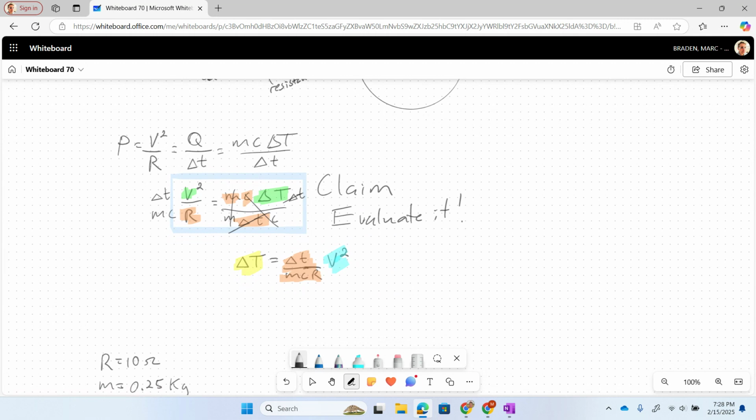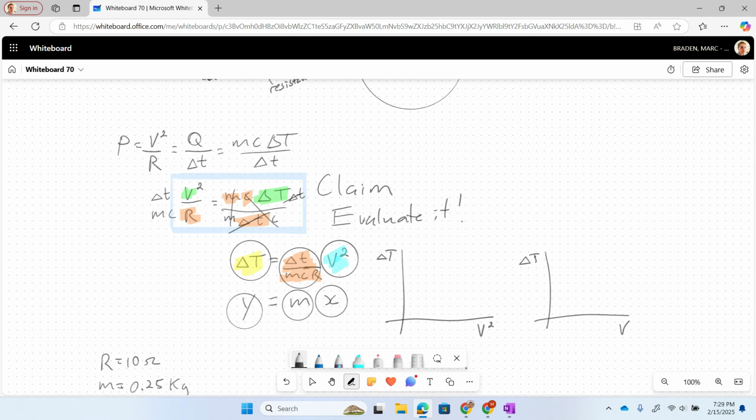So that means, just thinking ahead again, if I want to evaluate this claim that the student has, then I could just make a graph where, since this looks like y equals mx, I will put my v squared down here and my delta t up here. I could also graph v and delta t just to see what it looks like. Usually people do that. But I know that I can test this claim because since this has a proportional look, as long as I plot v squared, then I'm going to have these three chunks, just like I've got three chunks down there, then I should get a straight line on this graph.